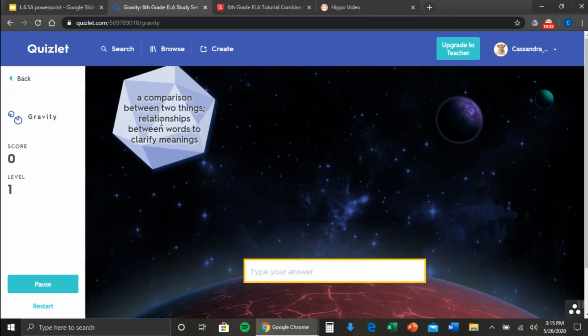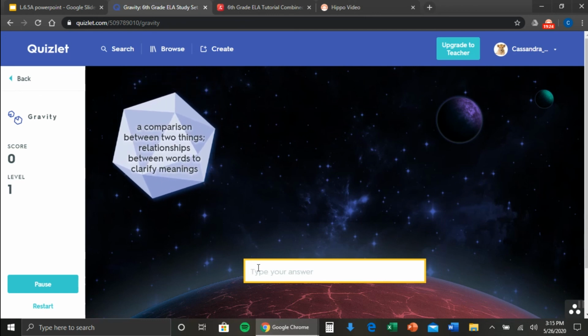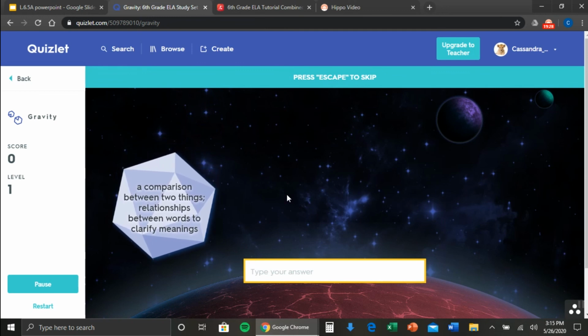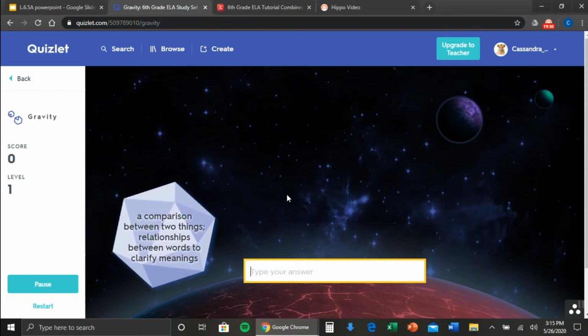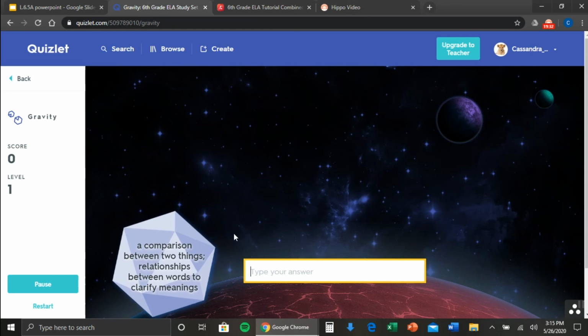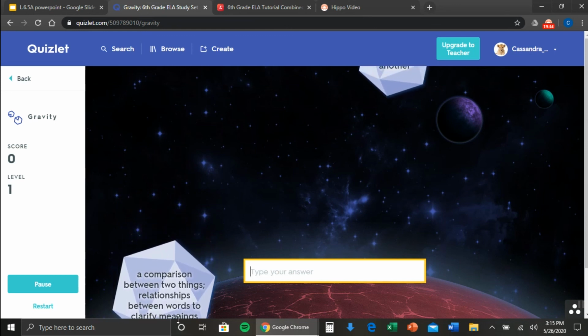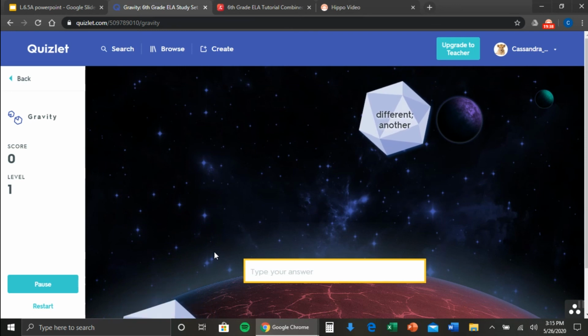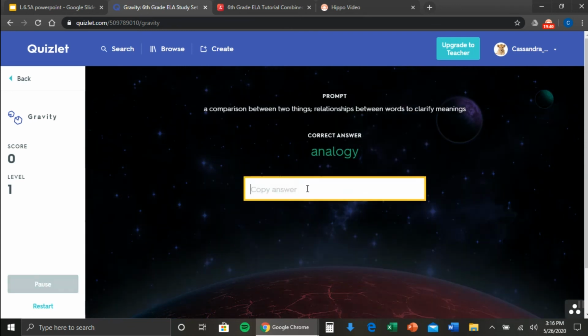Comparison between two things. Relationship between words to clarify meanings. Let's say I don't know it. It's going to fall, and when it gets below your screen right here, then it's going to correct you. Here we go. The correct answer was analogy.